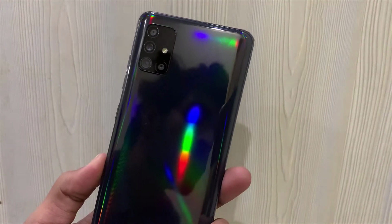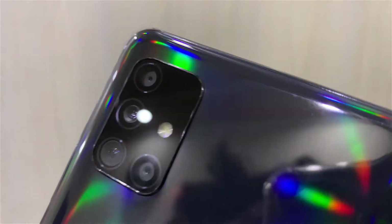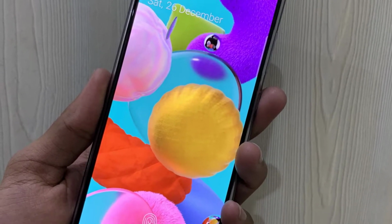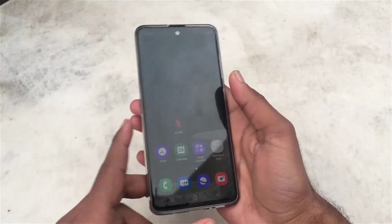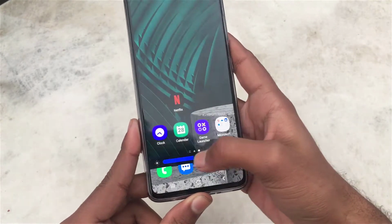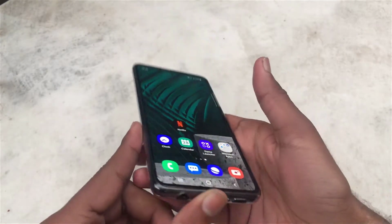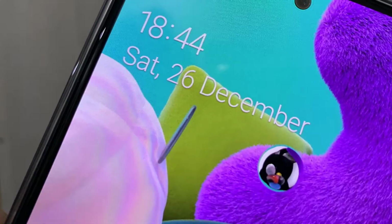The first thing about the phone is its price. It was released with a competitive price of $399, which is a great value for what you get here. In return for that price, you're getting a 6.5-inch Super AMOLED display with full HD resolution and a screen-to-body ratio of 87.4%. It does an excellent job in the viewing experience and has plenty of brightness even in outdoor conditions. And as we all know, Samsung has one of the best displays in the market, so it isn't something to be worried about.